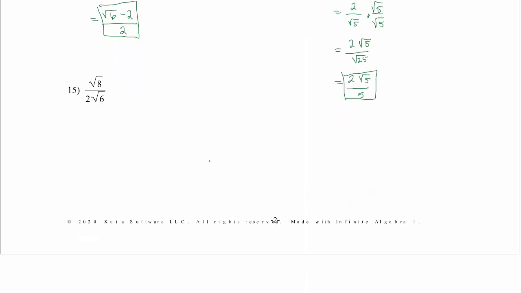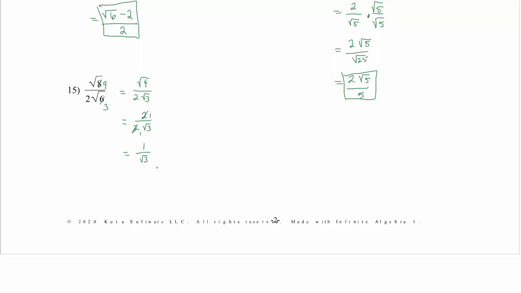And our last example here, we've got nothing on the outside, so we can't reduce the outside. But the inside, what divides into both those? 2 does. 2 goes into 6 3 times. 2 goes into 8 4 times. Which leaves us with the square root of 4 over 2 square roots of 3. The square root of 4 we can simplify into 2 over 2 root 3. And do you notice we now have 2's on the outside? We can cross those out, and you're left with 1 over root 3.